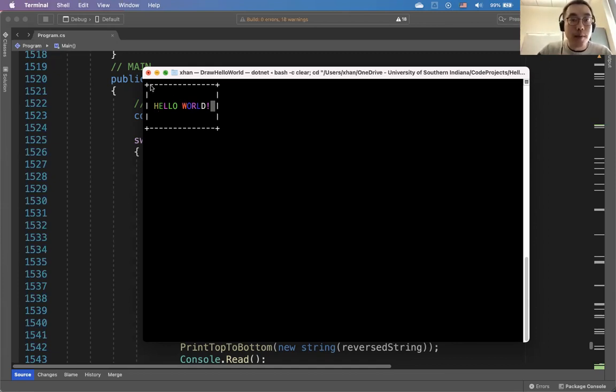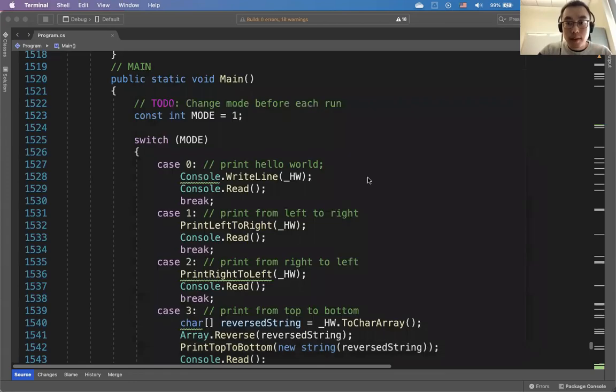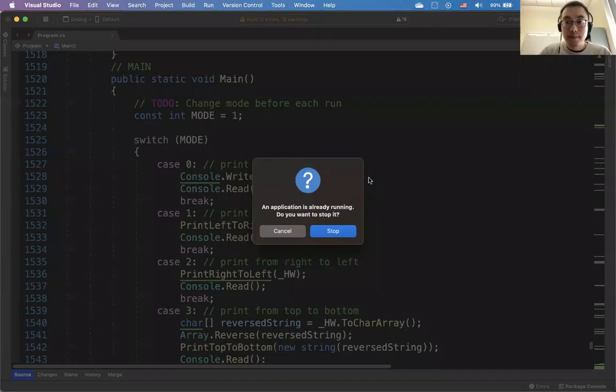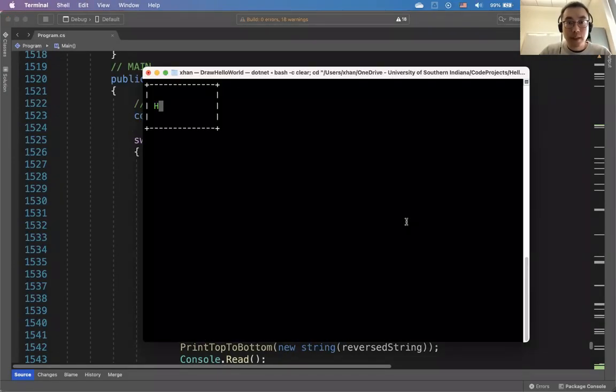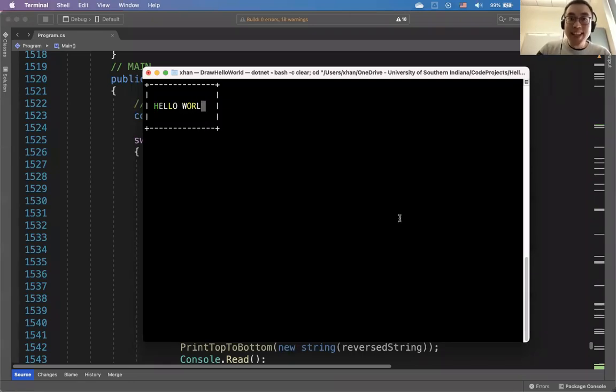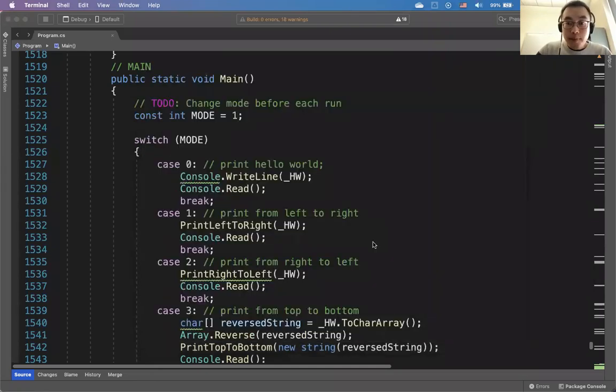So let's try that one more time. All right, as you can see, now I have a different color for the Hello World. And besides the string, you have also noticed that this time I'm drawing a border. I'm drawing a box, just to make it more interesting. Now, not only can you print from the left to the right, but you can actually print from right to the left. So let's try another version of this program.